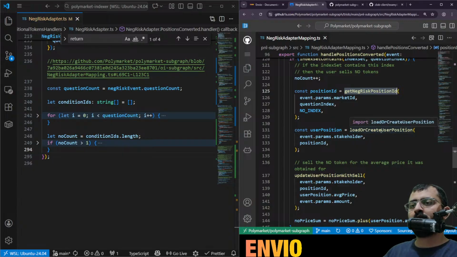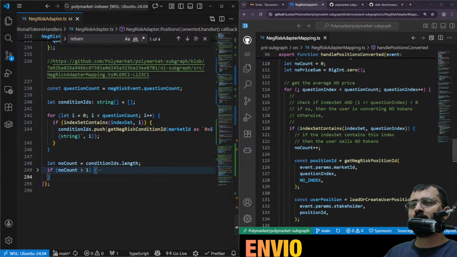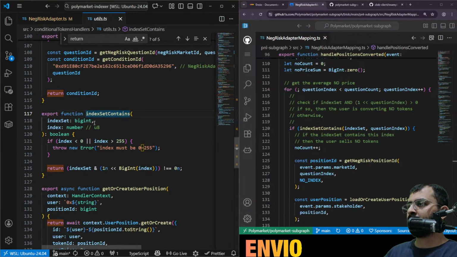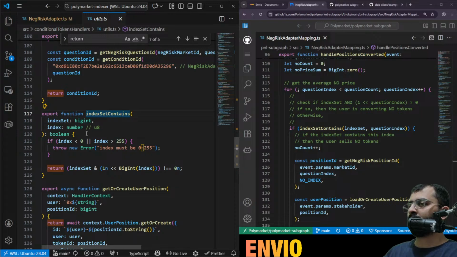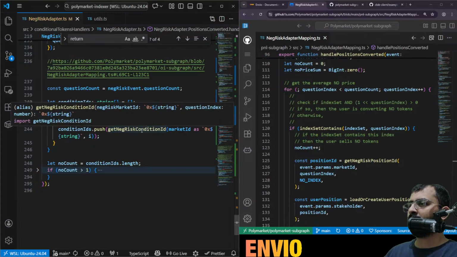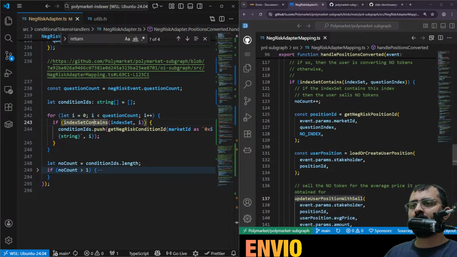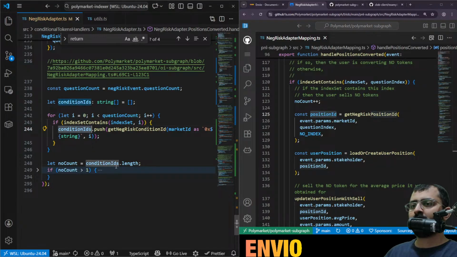load or create position. Okay, I do want to check now. Index contains, okay, we have done this part here, and we do condition position ID, condition dot push.